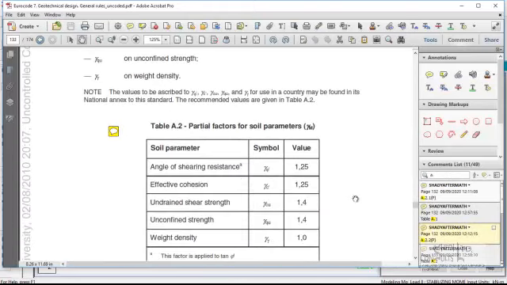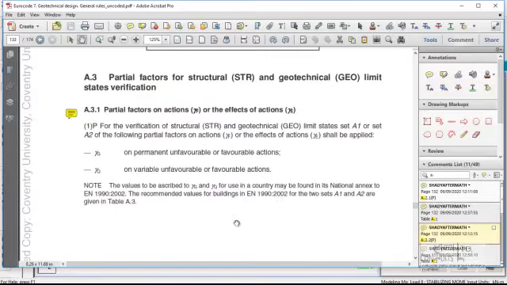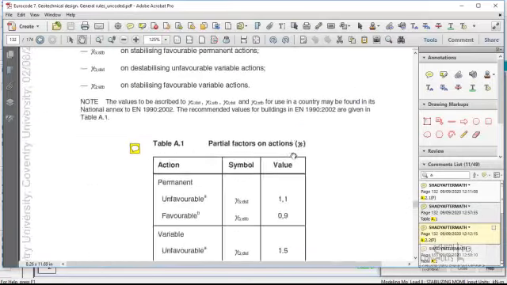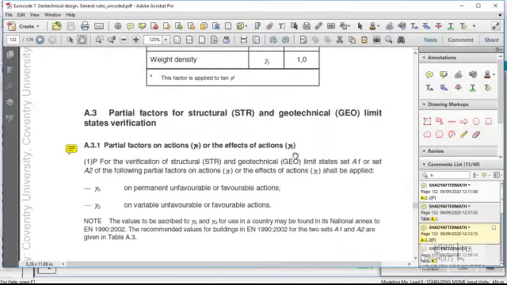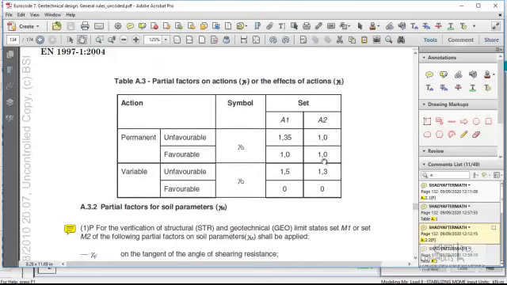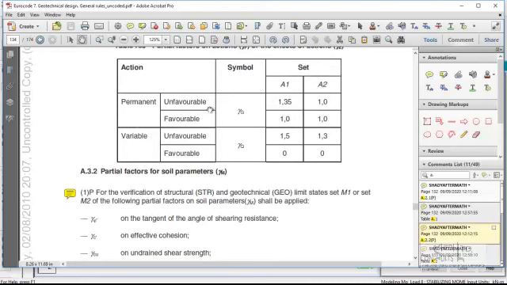So we go to the partial factor of safety for geo and structural limit state consideration. You can see this first section is partial factor for equilibrium limit state consideration. So for geo and structural, we come here. It says A2, M2. So for A2, the dead permanent actions, the partial factor of safety to apply is 1. Okay, if the dead loads are unfavorable or they are favorable, it's 1. If the live loads are unfavorable, it is 1.3.